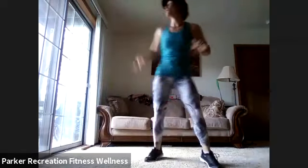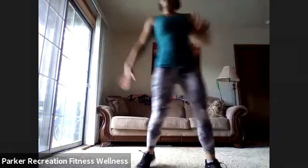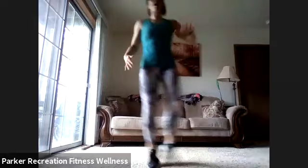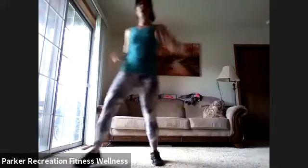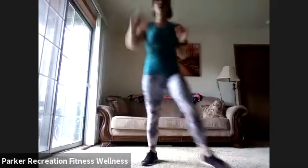We're going double Heismans — moving through those legs. If you want extra, add a knee into a kick. Still getting that crunch through the abs, still getting that twist across the body. Lengthening that lever makes you work a little harder, driving the heart rate up. You've got 30 more seconds — no stopping! Come on, I'm sweating, you should be sweaty. Two big shuffles, one big kick or knee across the body. 10 more seconds — finish it strong! Last three, two, one. Nice work! A little extra push never hurt anybody.